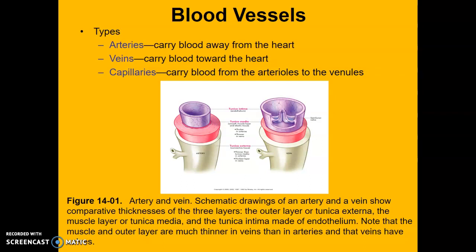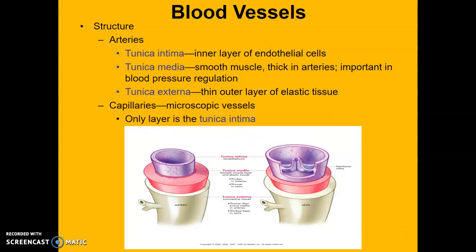Now, capillaries lay between arteries and veins. They actually lay between what we call arterioles and venules. These are smaller arteries and veins that have slightly different structure. And what capillaries do is allow gas exchange to occur in tissues. So the things I want to focus on right now are going to be the arteries and the veins.